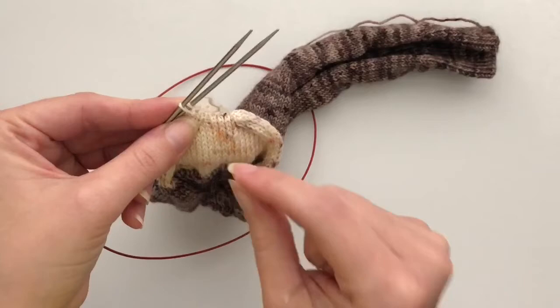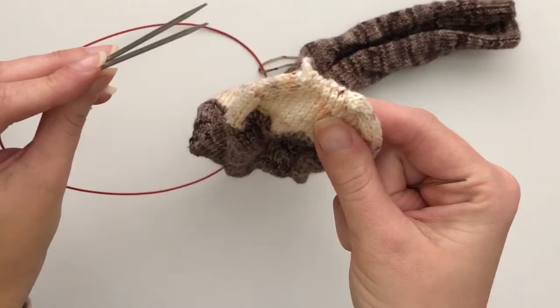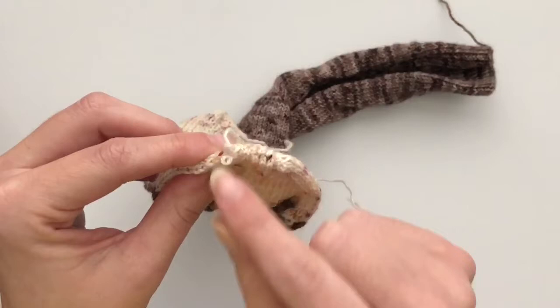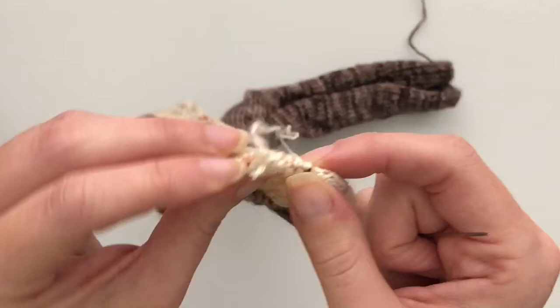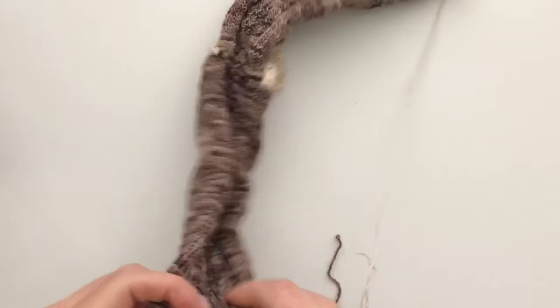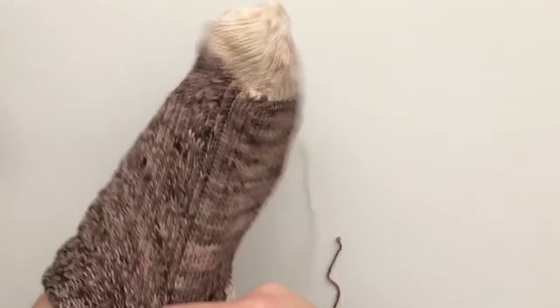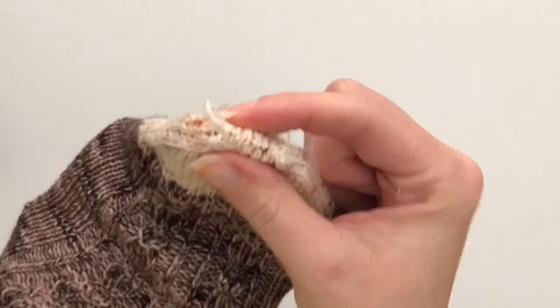So you've gotten down to those last two stitches — what do you do? I do not do an extra step to process those, you just pull them out. These were the last two in the last four-step process, so after doing knitwise through the stitch on needle two and giving it a tug, it does kind of stick out a bit here — don't worry, we're going to fix that. I like to stick my hand up into the toe of the sock with my pointer finger and middle finger to open it up so I can see what I'm working with.